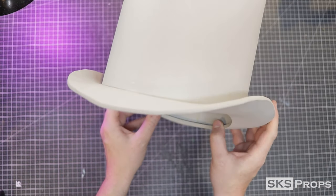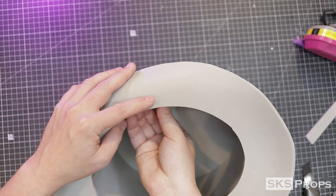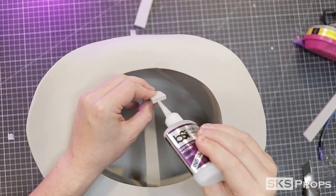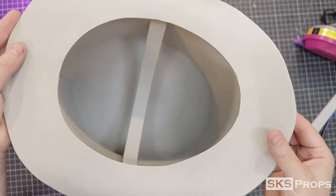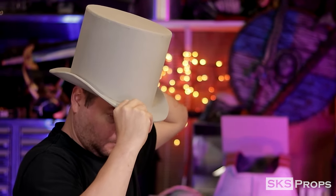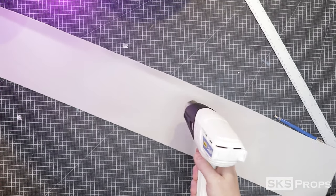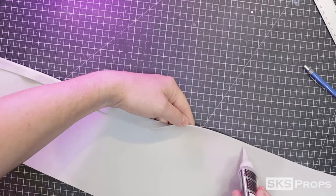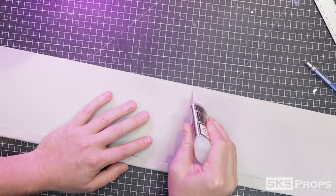If you have a smaller head but still want an oversized hat you can do this trick on the interior: cut a strip of six millimeter foam about twelve and a half inches long. This strip is glued to the interior and will make sure the hat doesn't fall down any further than the strip will allow. I also wanted to add some faux cloth around the base of this top hat, so I'm using some two millimeter foam. This strip is cut about six inches high and I use adhesive to glue down and round over the ends.